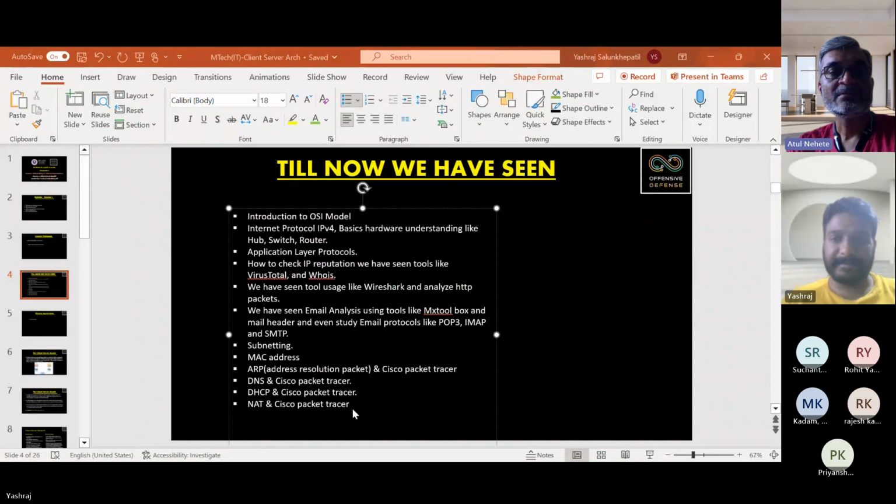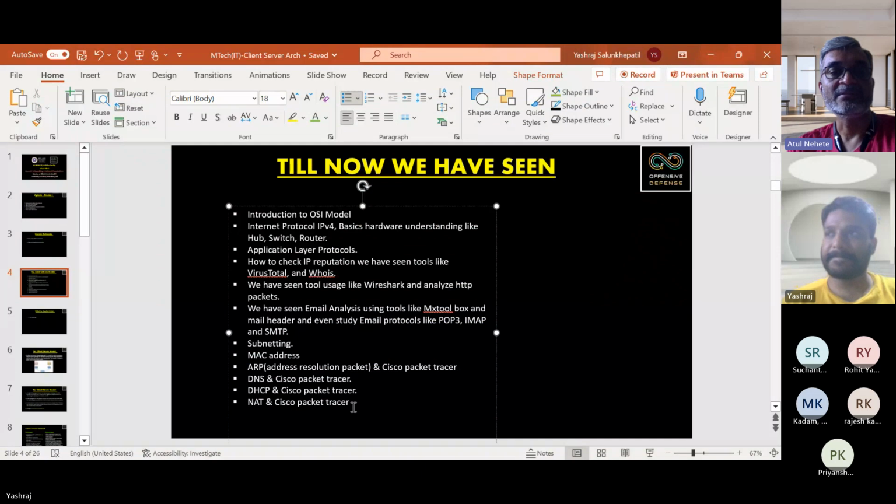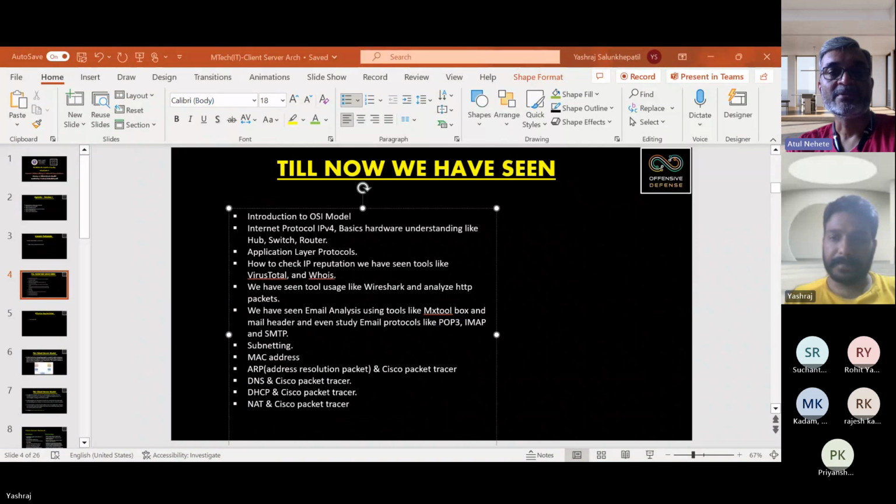There are 7 layers. We start with the physical layer, then the data link layer, then network layer, transport layer, session layer, application. We missed the presentation layer between them. Yes, the presentation layer and application layer.